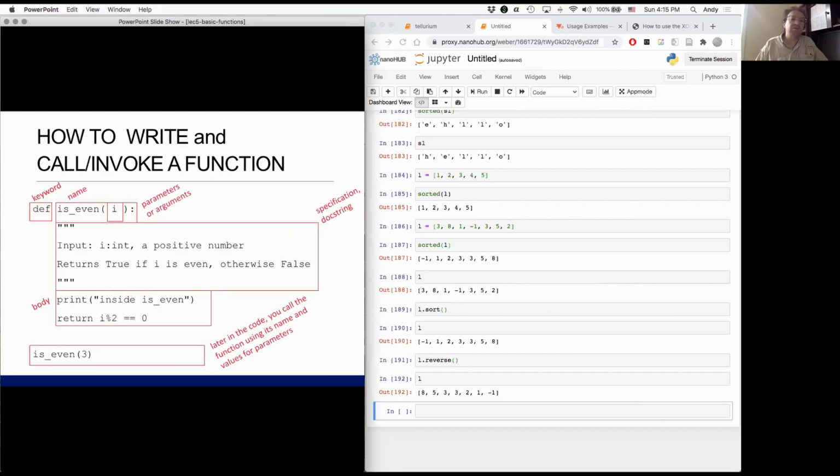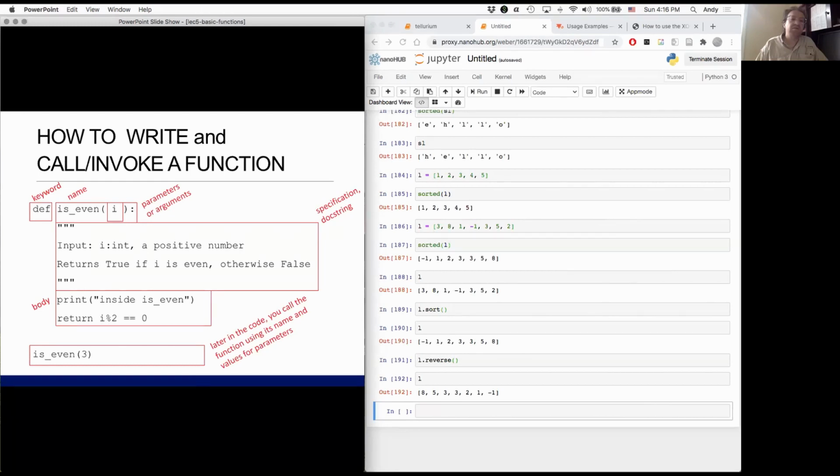So let me give you an example of a function, and then I'll talk a little bit more about it. Like I said, we've used functions. We've used len. Len is a function where you give it a sequence, and it gives you back its length. We've used methods. A method is nothing more than a function that's attached to an object that acts on that thing. We've used those, so now we can write our own.